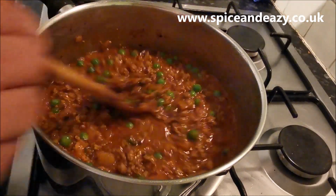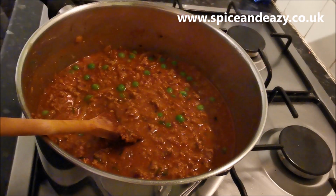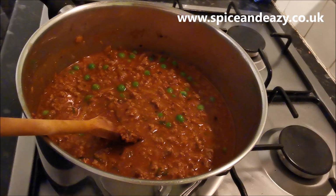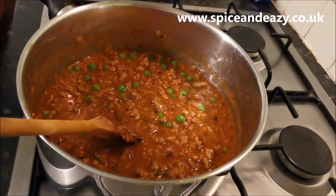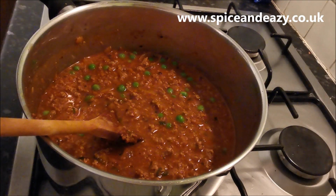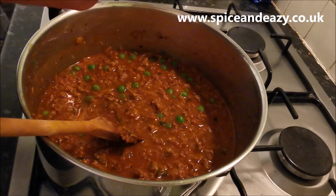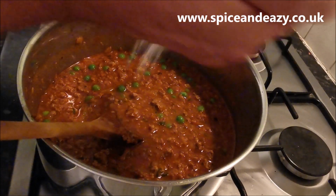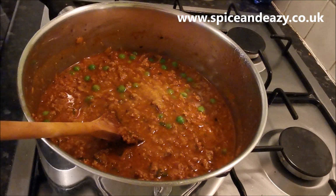And that is it. That's all there is. Look, it's done. Keema. Oh, smells nice. So, season with salt and pepper. We're not going to do pepper because I put extra chilies in anyway. So we're going to add some salt. No, it's not too much.